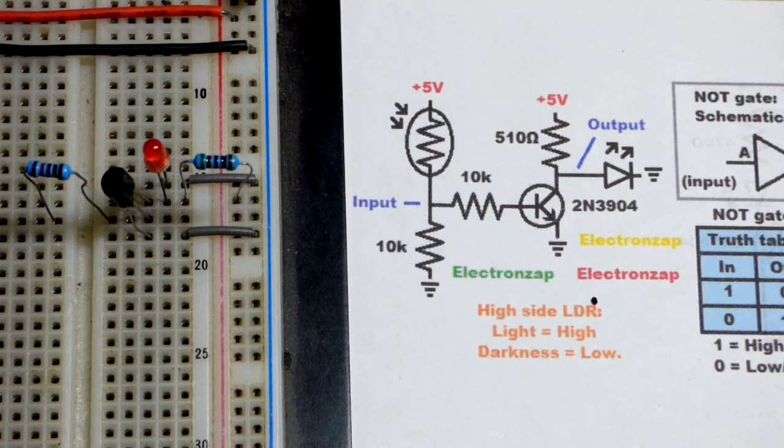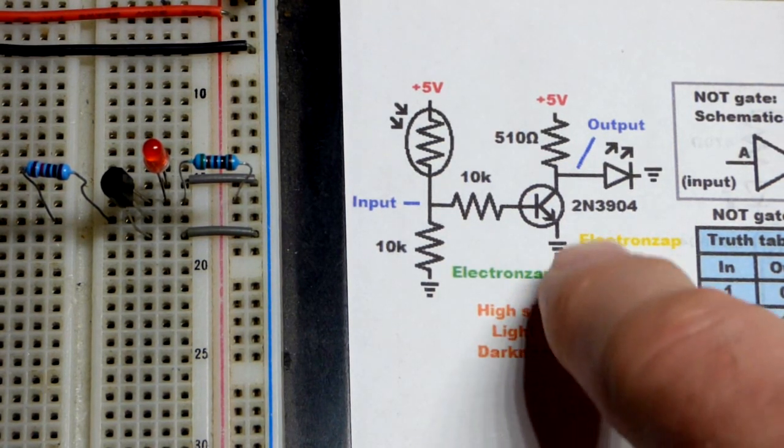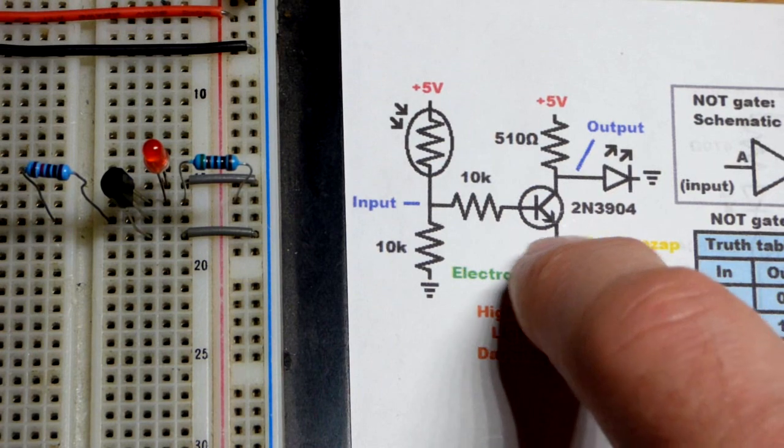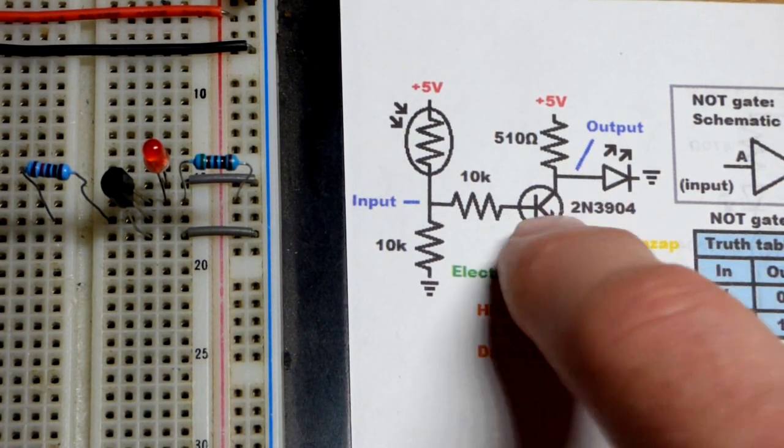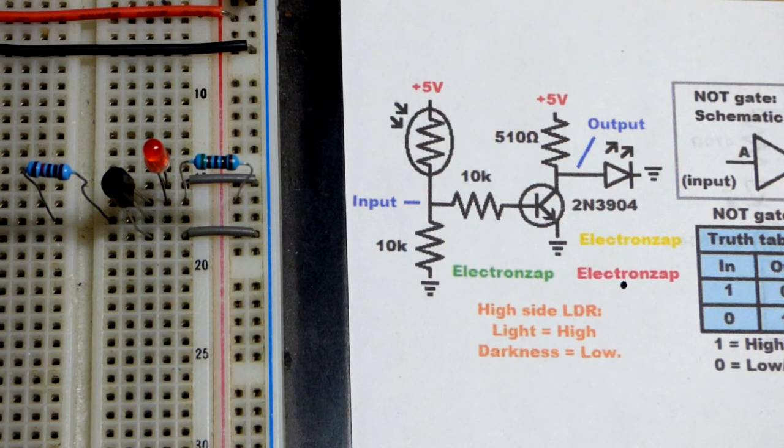So in any case, this is just a demonstration circuit to get you a little more familiar with NPN bipolar junction transistor NOT gates. But you see similar circuitry quite a bit if you look at a lot of circuits. So I think this is still helpful, even though it's not really a practical circuit.